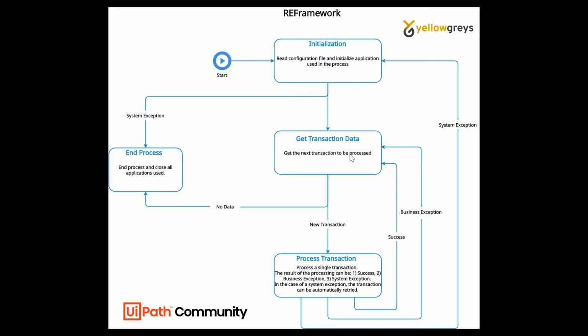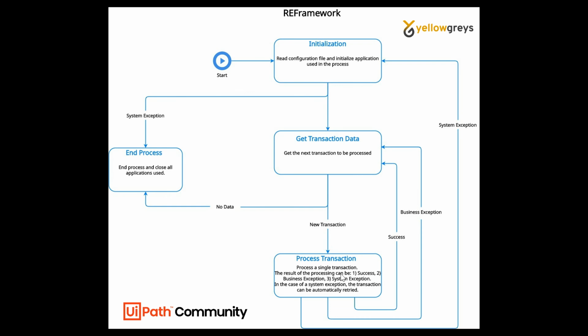Meanwhile, if you want to know what a queue is and how queues are processed, for more details you can refer to the UiPath queue tutorial, which is available in the orchestrator playlist, and I will add that video link in the comments below. Then once you get the transaction from the UiPath queue, if there is a transaction item to be processed, it goes to process transaction.